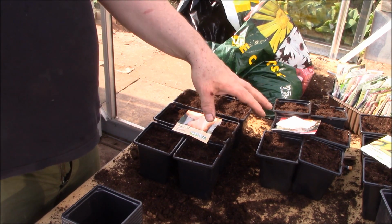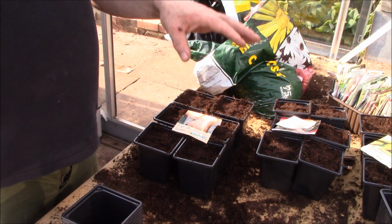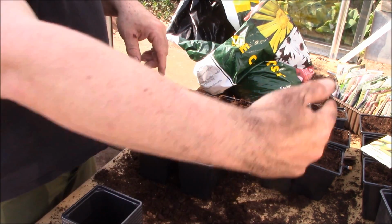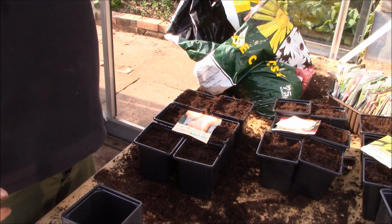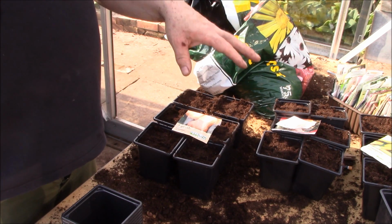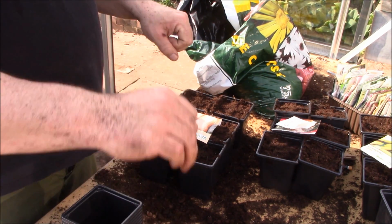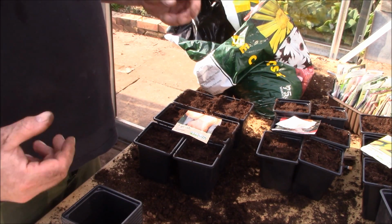Don't be tempted to cut them back in any way, shape or form. If it's growing into a place where you don't want it, when it's still quite young, you need to put some sticks in the ground and train it to go back on itself, to stay away from the area where you don't want it to go. Don't be tempted to pull it too tight, because the shoots or the runners are very easily broken, and as soon as you've broken them, obviously you're not going to get any pumpkins growing on them.